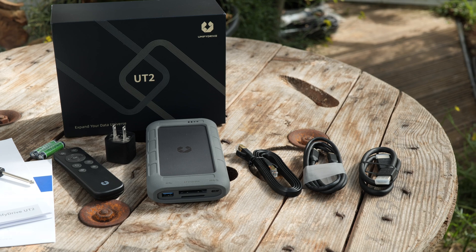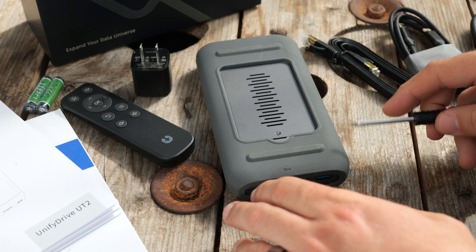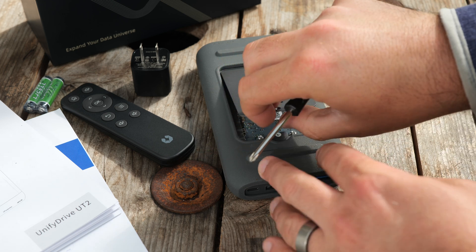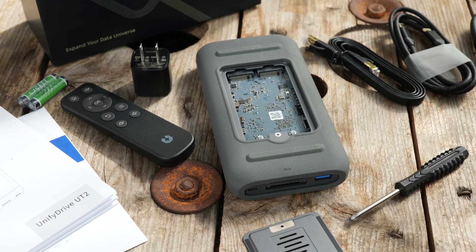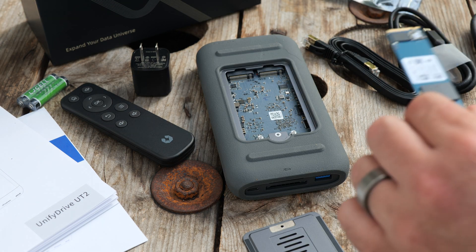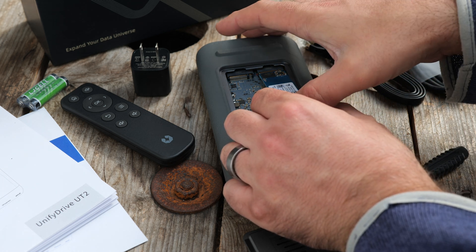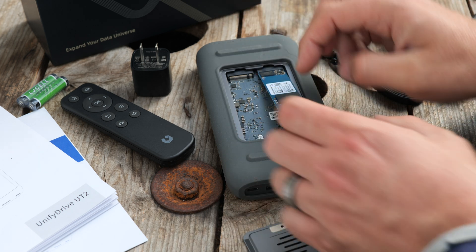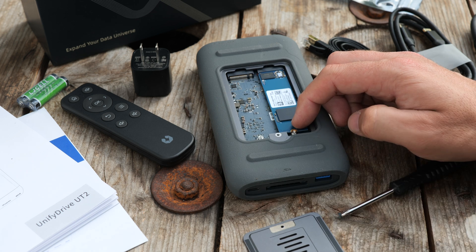Internally you've got an RK3588C, which is an 8-core CPU with 8 gigabytes of RAM, a G6010 GPU, and a 6 trillion operations per second NPU for the AI features. Despite the Kickstarter claiming 16 terabytes of storage, that's a maximum depending on the SSDs you put in. You can have RAID 0 or RAID 1, but I don't see a bundle option on the Kickstarter. The model we were sent included a 512 gigabyte SSD to test with, so you'll need to factor in your own M.2 2280 SSDs on top of the $500 bare drive cost.